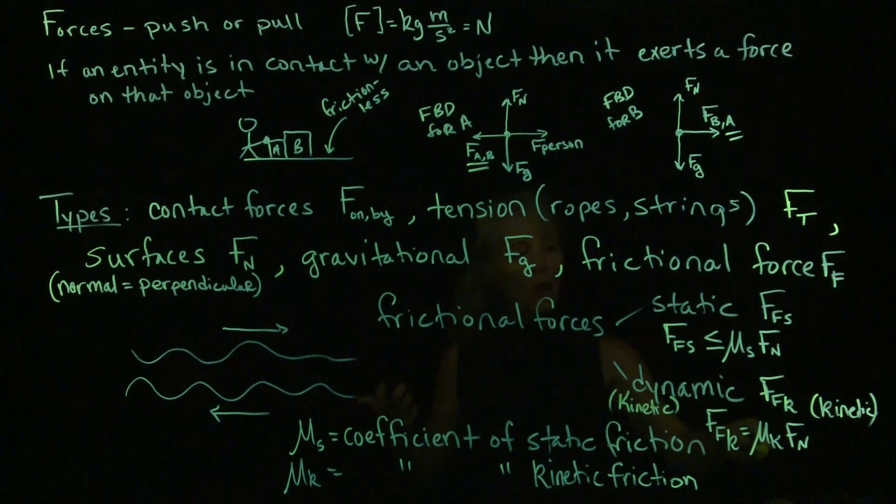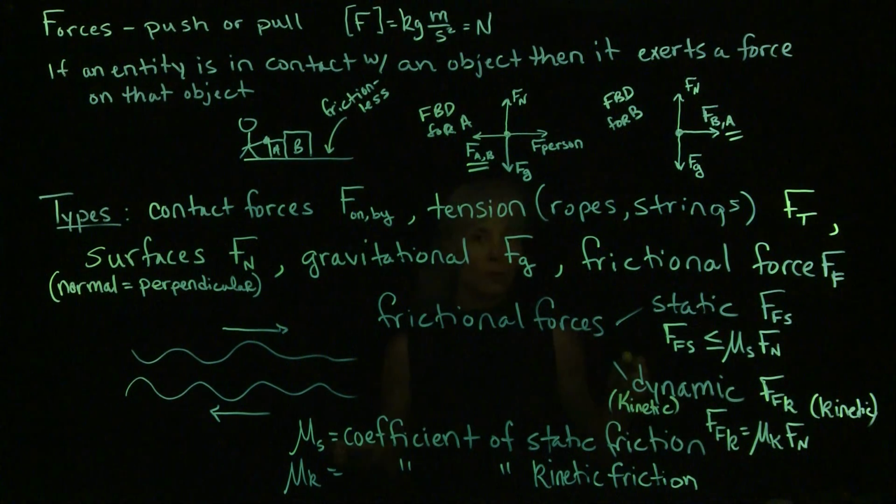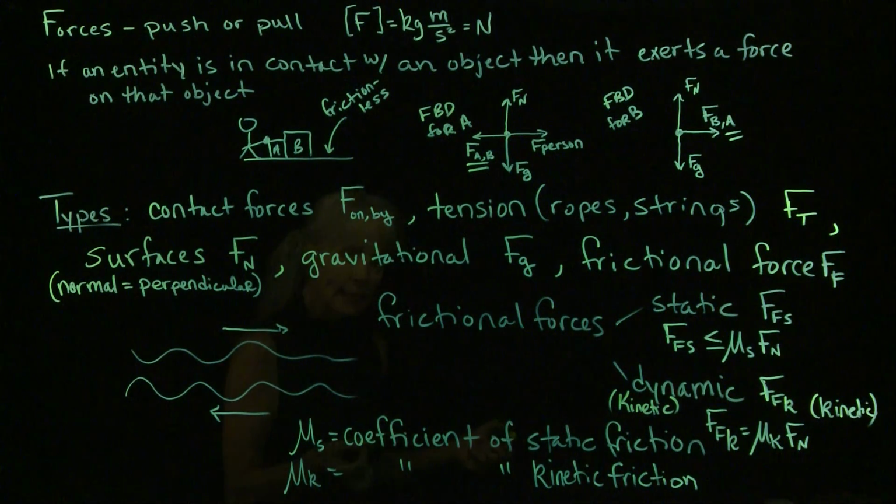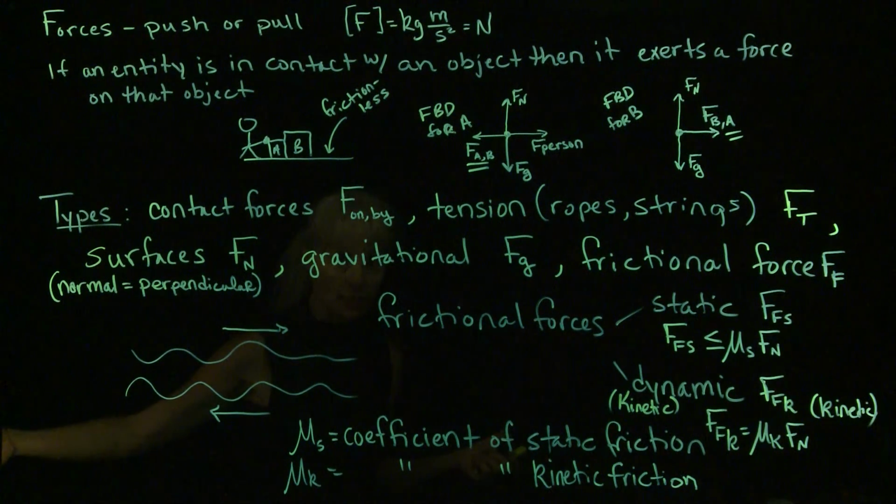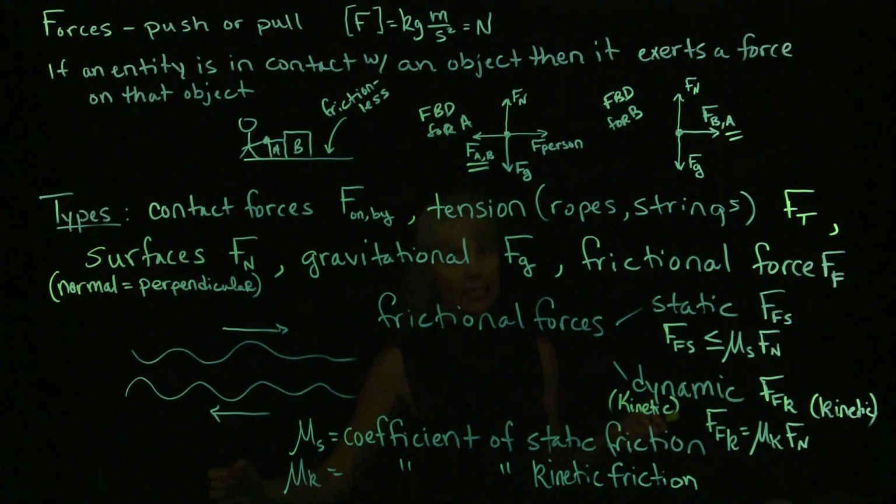So my lab tech, now wanting to measure mu sub k after he's given me mu sub s, will take that same scenario. He already knows the normal force on this concrete block, and he'll place it on the plexiglass, put his force meter on, and pull until he has that block moving at a constant velocity. If it's sliding at a constant velocity horizontally, that means there's no acceleration horizontally. So the force being exerted by the meter in one direction is equal to the force of friction in the opposite direction. Dividing by the normal force on both sides isolates mu sub k, and he's able to give me a value for the coefficient of kinetic friction.